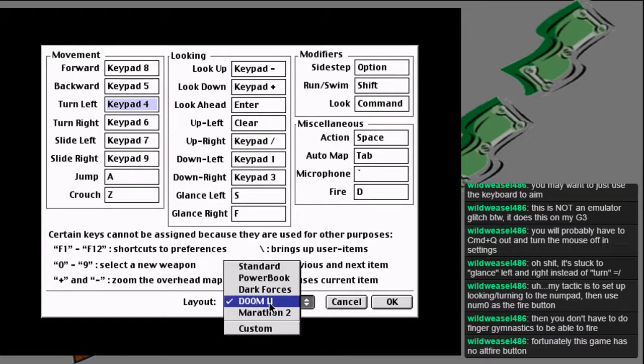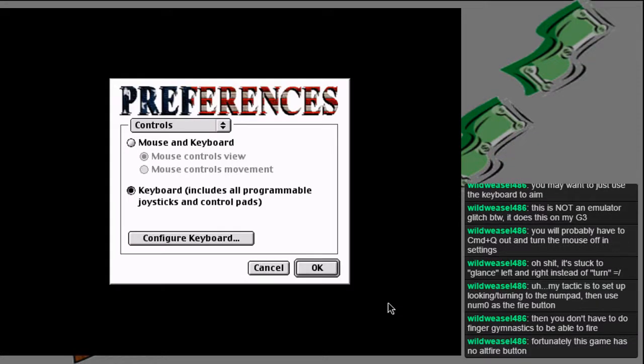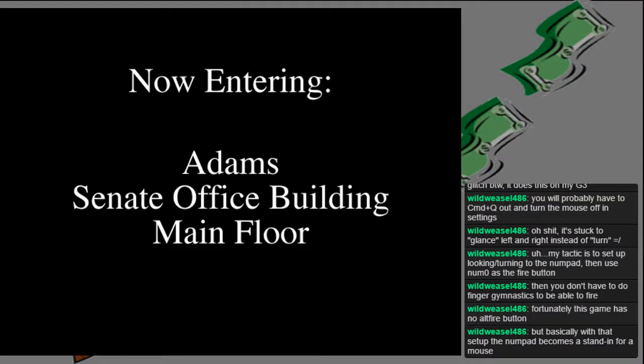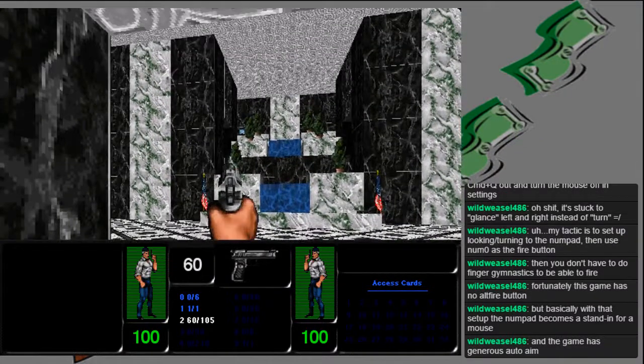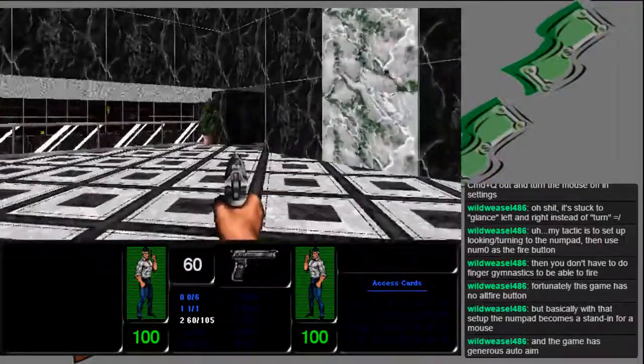Trying to figure out what's the. Not that. Try the standard controls for a sec. Okay, that's a little better.